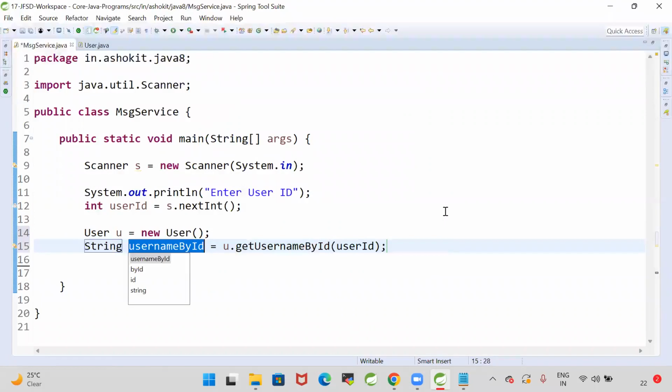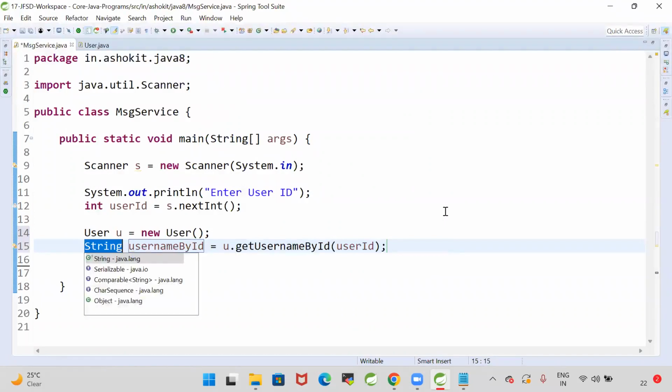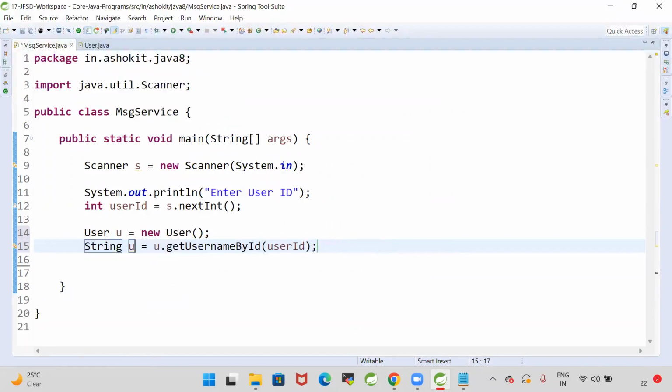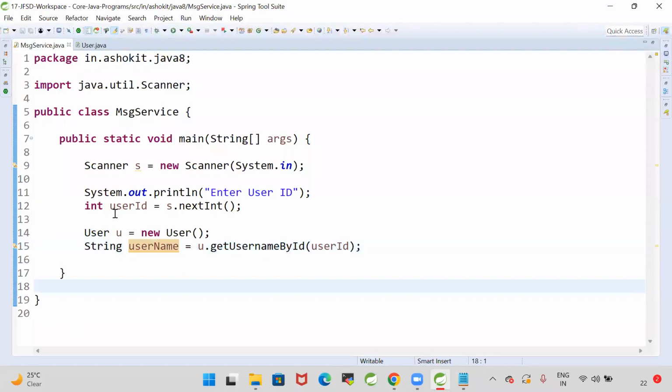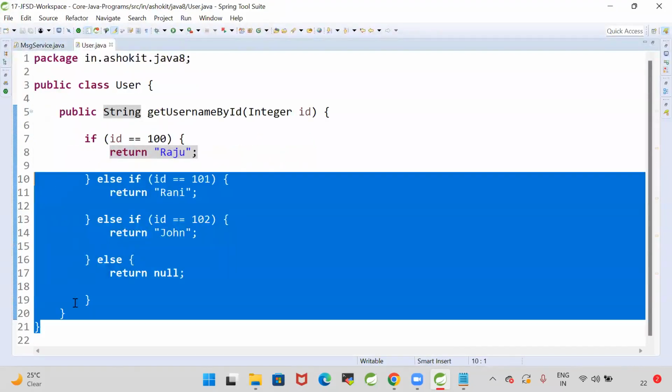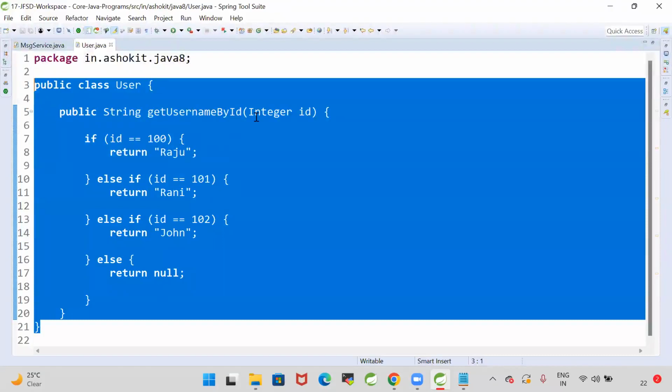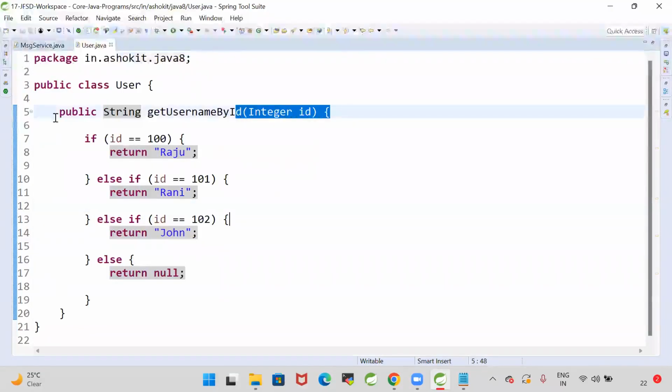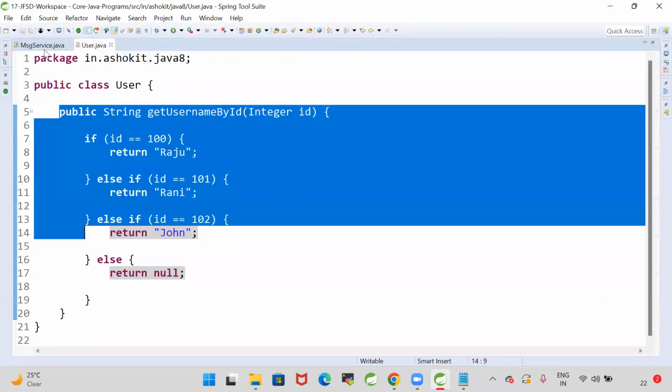By using that, I'm calling the User class method getUsernameByID to get the username. One Java class is communicating with another Java class. There is a Java class called User. User class has a method that takes ID as input, and based on the ID, it returns the name as output.